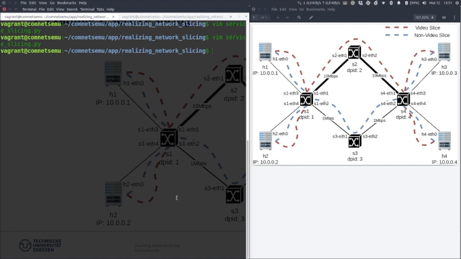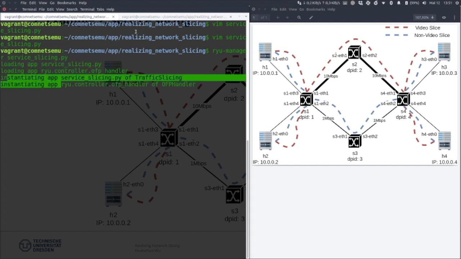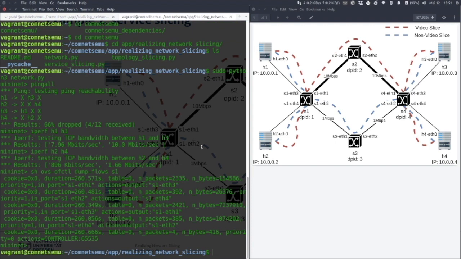So like before, first we have to run our application. In the first step, we run our Ryu manager, and the application code is service slicing. Here it shows that the application is running. Then we start our network.